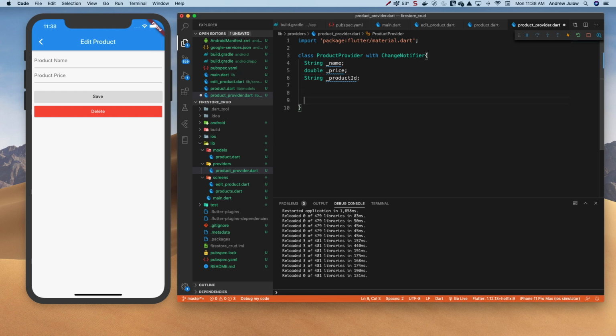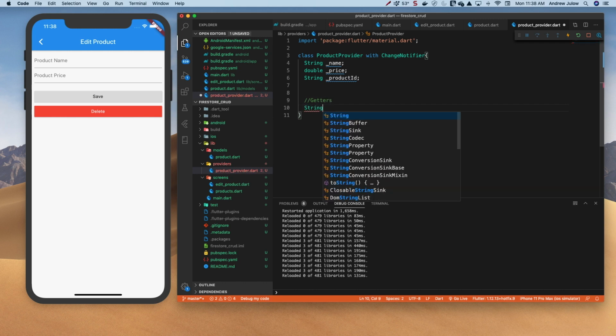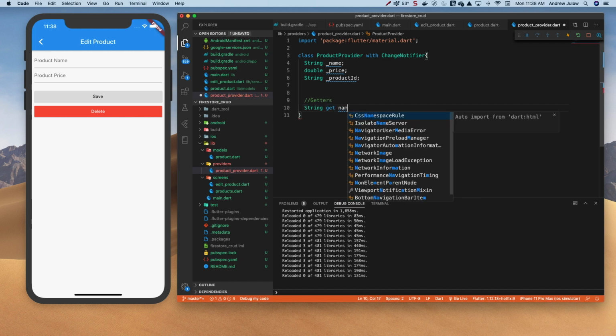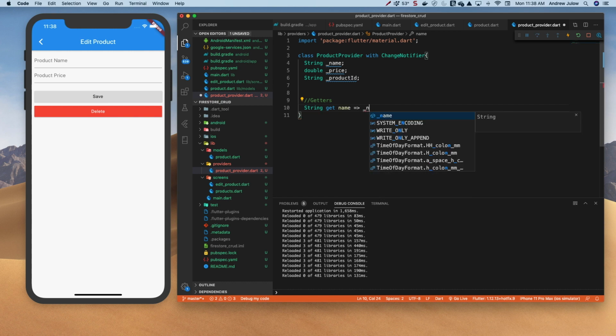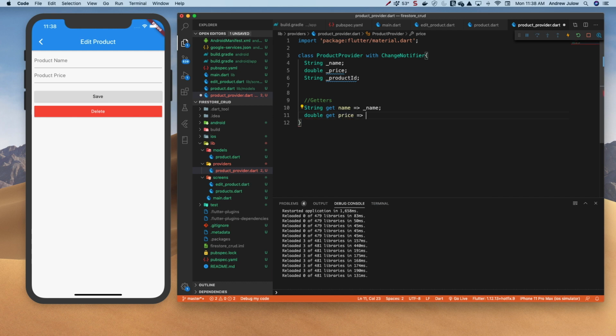And we'll want some getters and setters, so we'll do some getters here. Our string get name goes to name, and a double get of price will expose our private price variable. So these are the public getters for these private variables.